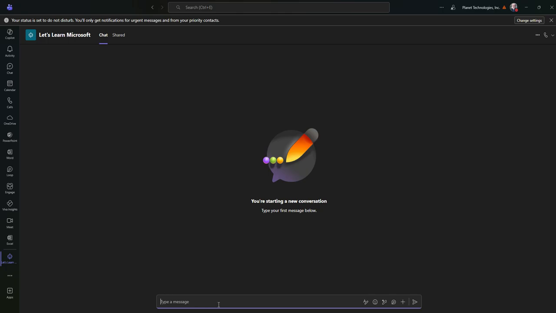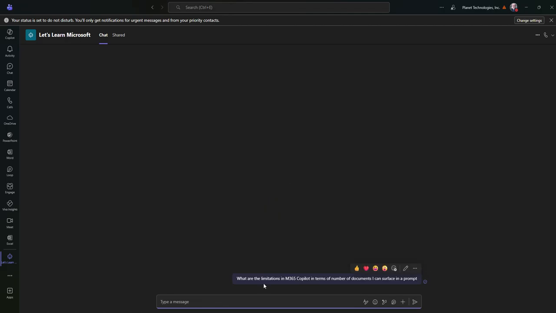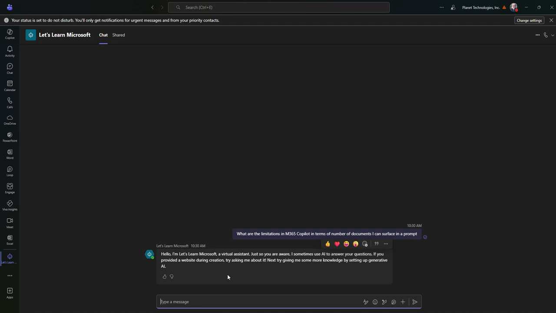So what are the limitations in M365 Copilot in terms of number of documents I can surface in a prompt? I'm not sure if I have to do that. Okay, so it tells me it didn't start.